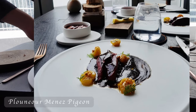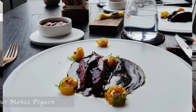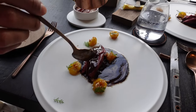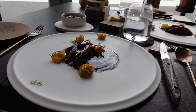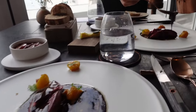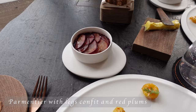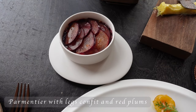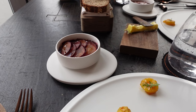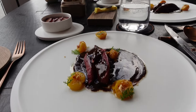Pigeon. So the pigeon, we are serving the breast of the pigeon. Underneath, we will find the inside of the pigeon, cooked together with some hazelnut. Putting on the side, little bell pepper with the vinegar glazing. With some hazelnut for the crunchy, and finish with the sauce, which is the pigeon sauce, like the parmesan here, but this one is room temperature. We don't do any mashed potatoes, we do plum instead. So underneath, pigeon leg confit with some plum and also hazelnut.